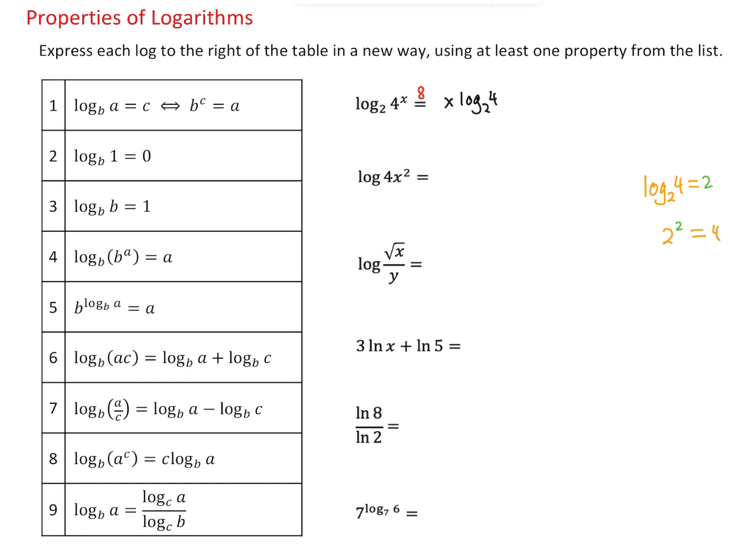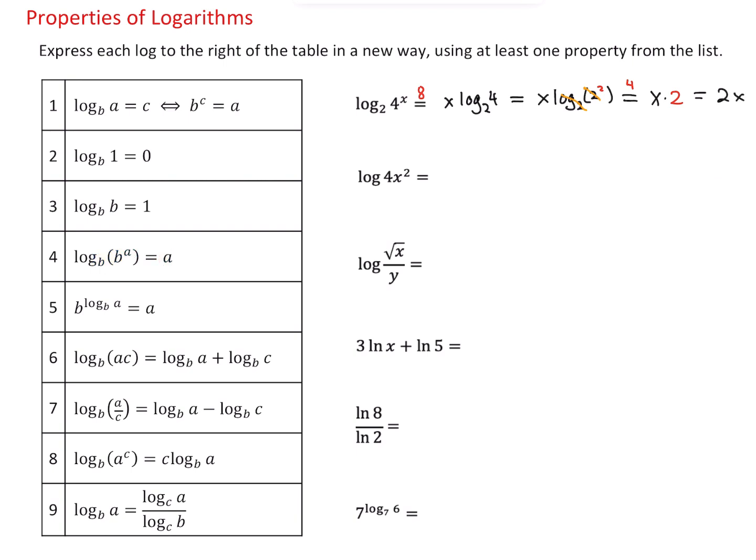But let me show you this. I'm going to rewrite 4 as 2 squared, because now I see a log base 2 of 2 to something. That matches property 4, and property 4 says that we should just get this a back. So all of this will simplify to that red 2, because we have, in effect, a cancellation of log base 2 with that base 2, leaving the exponent 2 only. And this, of course, was using property 4. Notice I did not put a property above this one because I did not use a property in that step. And then naturally, I would write this as my final answer, 2x.